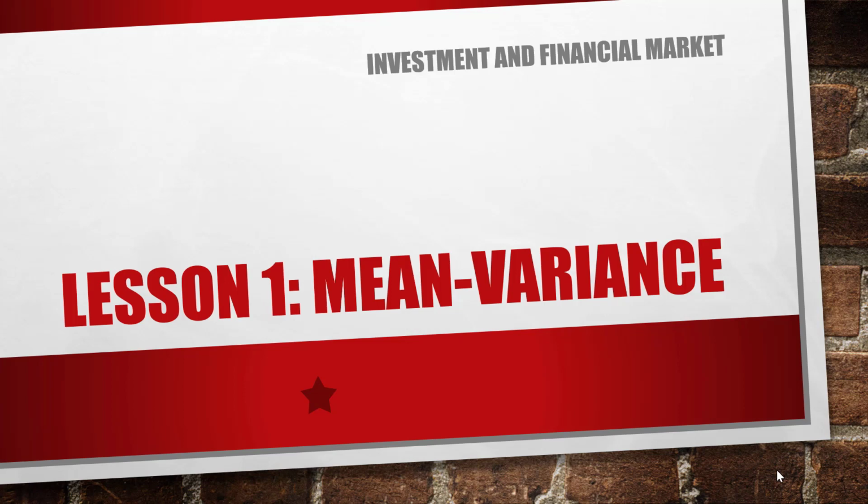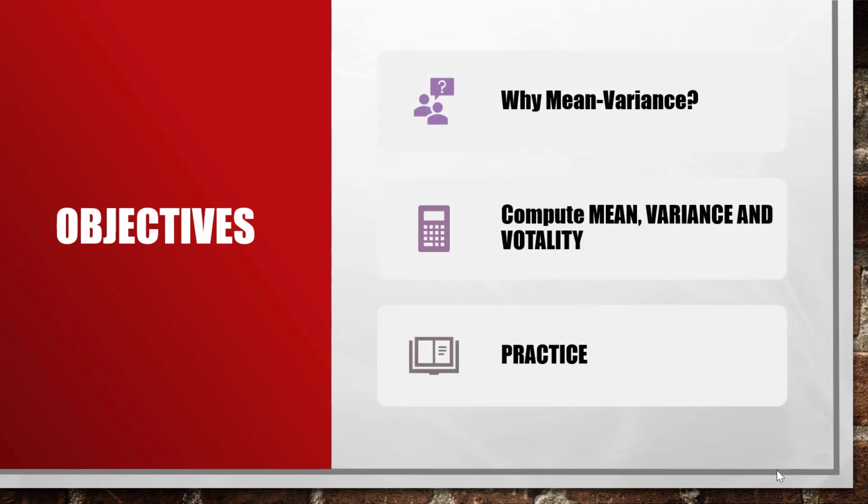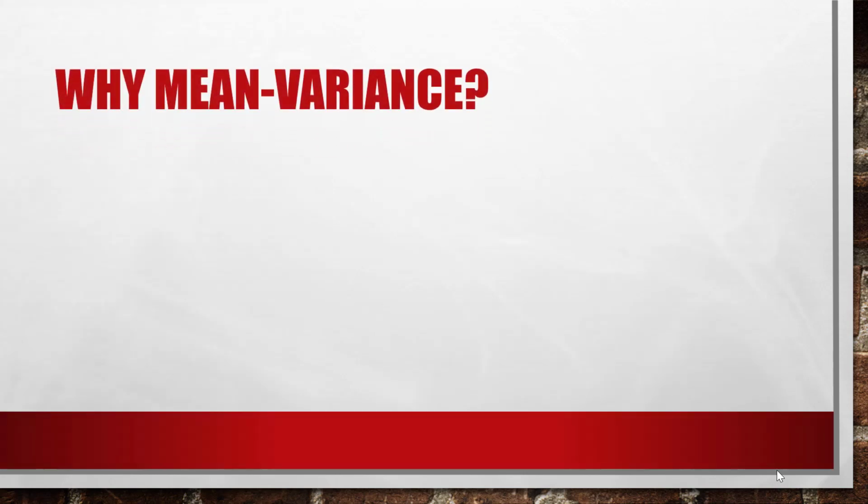Today I would like to start my first lesson in the series of exam IFM, Investment and Financial Markets. In this first lesson I'm going to focus on mean variance portfolio theory. In this lesson I'll first show you why we have to learn mean and variance and how to compute mean, variance, and volatility, and then I'm going to go over some practice. So first, why do we have to learn mean and variance?